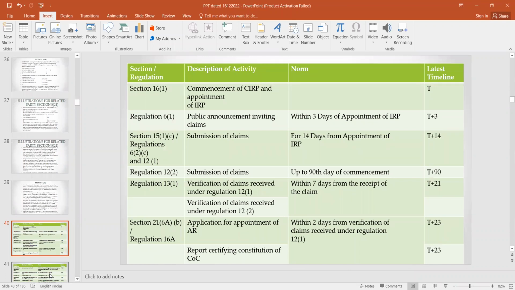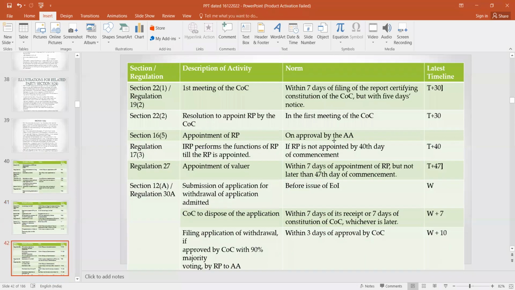Regarding IBC, you know that this IBC is a time bound mechanism for resolution of economic stress of a corporate entity or an individual or a partnership firm. A company or an individual or a partnership firm comes under IBC because there is some financial trouble. But now the objective of IBC is to extricate the entity or the individual or partnership from that financial trouble, and possibly see a resolution to that economic stress, but that too in a time bound manner. So these are the timelines for such purpose.